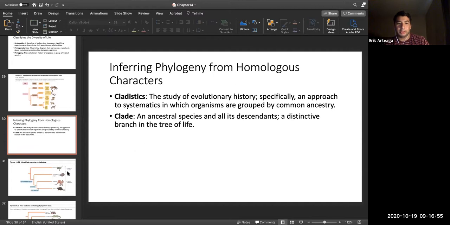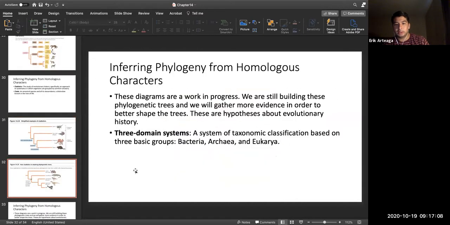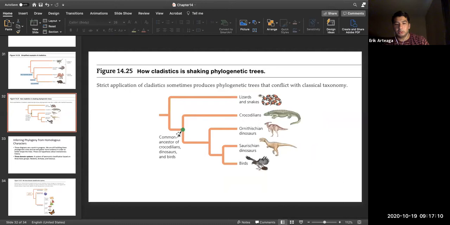Clades are going to be that specific group. So we talked about the ingroup and the outgroup, right? And you should be able to determine this. I'll ask you which one's the ingroup or the outgroup. You can tell me this group is the ingroup here, and the iguana is the outgroup, not closely related, right? And vice versa. So go over these slides. It's going to be a simple question. So just be able to identify which organisms are more closely related, right?